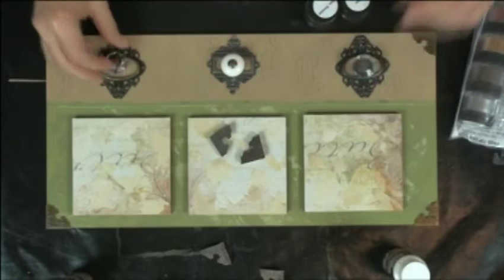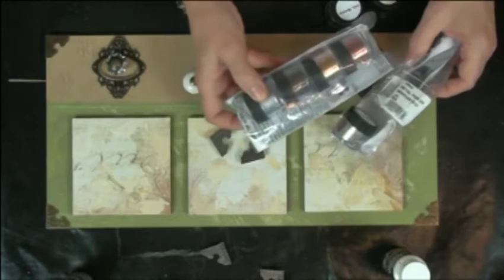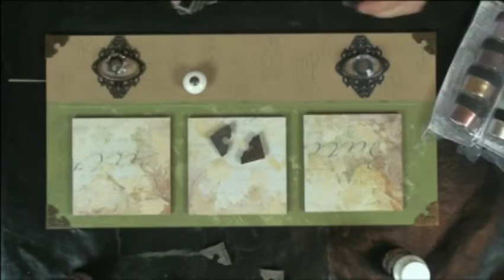Okay, anyway, so now I'm going to show you how to change the colors of things like these if you needed them to be different. So we're going to get out the metal powders. They come in sample kit one and sample kit two, and there's four colors in each. We're going to use statuary bronze, which looks like that, very brown. And we're going to use, what color is going to be most like that? We'll figure that out in a minute.